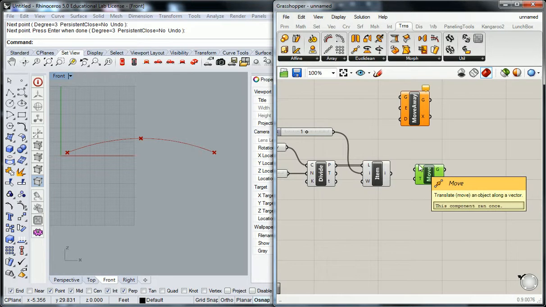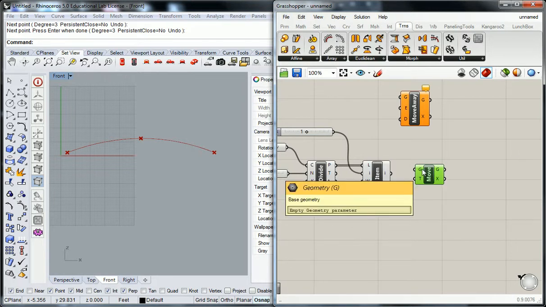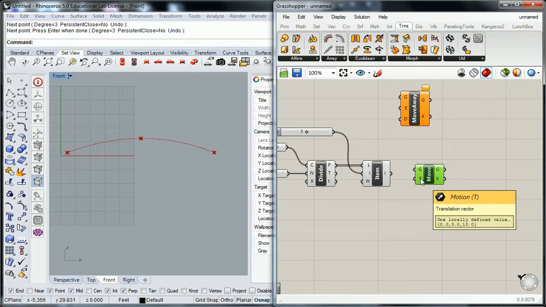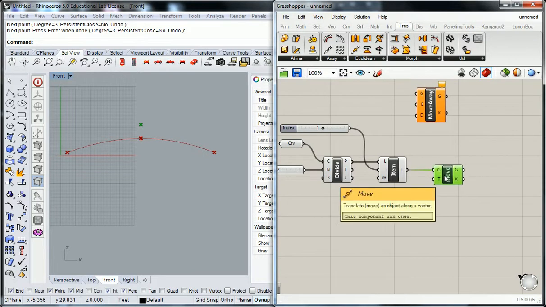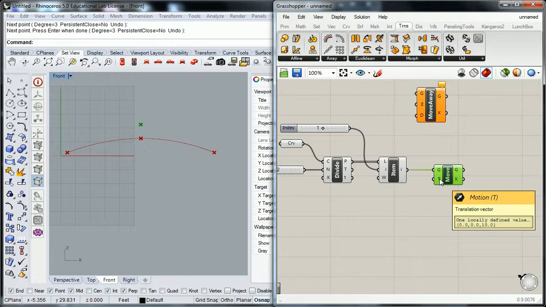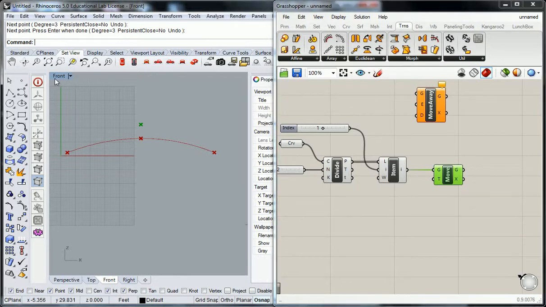So move needs two things. It needs the geometry that it's going to move, and it needs the direction that it's going to go. And so the vector, meaning direction and magnitude. I can move this geometry, and you see that it already has preloaded information. If I look down at the translation vector, it says 0, 0, 10. If you know how to read that by now, you all should, that's 0 in the x direction, 0 in the y direction, and 10 in the z direction. So that's why, if you're looking at it in perspective, it moved up.